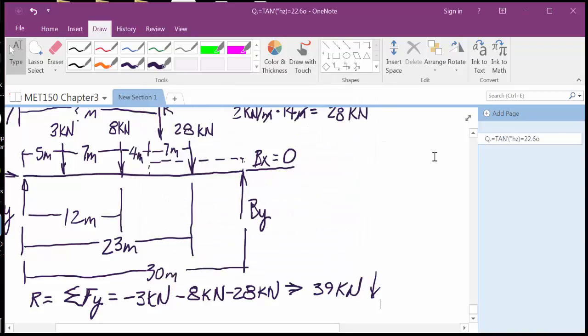Yeah, it's halfway on that 14, and then it was shown in the book that the evenly distributed load was 8 kilonewtons, or 4 meters over from the 8 kilonewtons. Okay? What else?